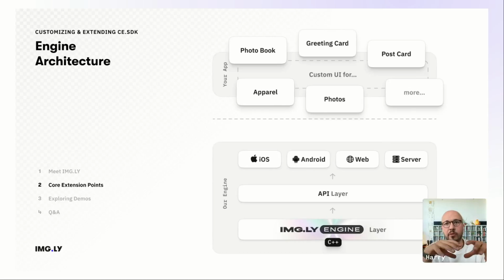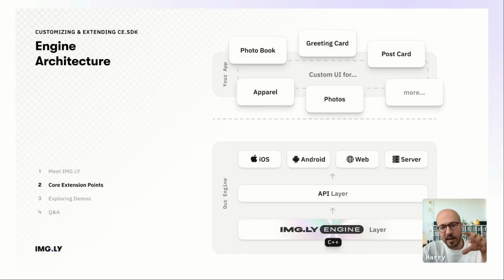This intentional separation gives you some advantages that we're going to talk about in a little bit more detail today. But one major bit is that there's cross-platform consistency. We use this same engine component and then cross-compile that directly to different platforms. So to address the question that Sammy asked earlier, everything that we're talking about today is going to be directed to the web, but it all applies to mobile platforms as well, because it's the same engine that underpins all of the functionality of the editor.